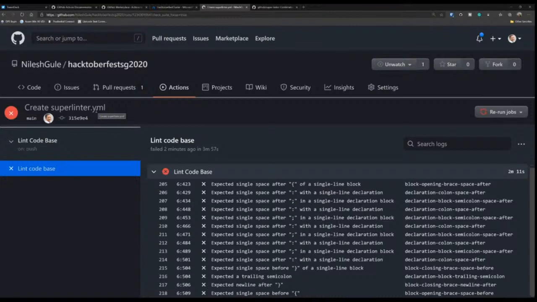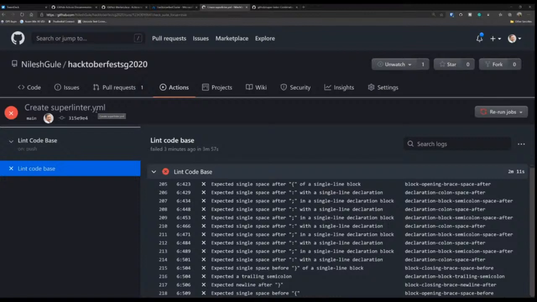Now let's take this a step further. Let's say I want to perform more actions, or I want to check for additional things, but this time I want to use a third-party tool. So when we do DevOps, when we follow DevOps practices, there are different stages, like the build stage, there is the testing phase, there is the deployment phase, and there are different tools or different techniques which we use to validate at each of these stages.